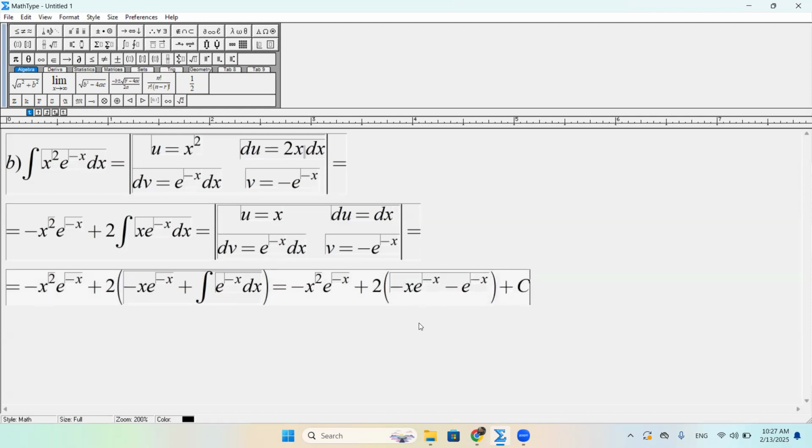So that's it. Any questions about this task? Just for your understanding of how to integrate by parts, we have a power of the polynomial higher than 1. Okay, if no questions, let's continue.